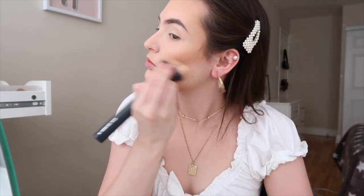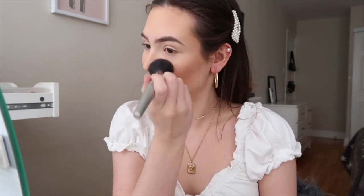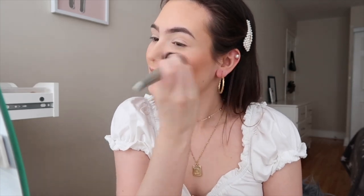Once that's done I'm not going to leave it like that — I take a really big fluffy brush and blend everything out. Then I go in with blush. My favorite blush ever is the Milani Baked Blush in the shade Luminoso. I take a blush brush and apply it to my cheeks — I do like a lot of blush. I also like to put it on the bridge of my nose just to get that cute sun-kissed look.